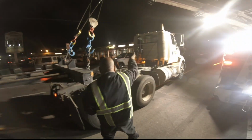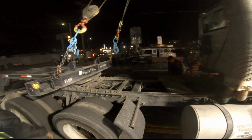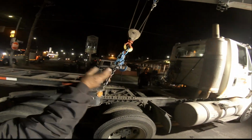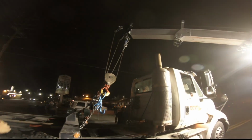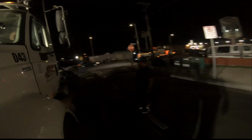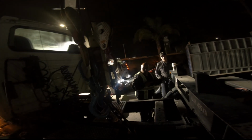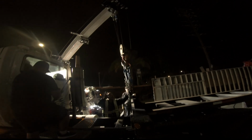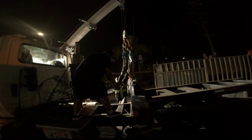An easy part, but I want traffic control when we start doing the container. If not, we'll use mine. He's good. I got no tension, bro. Hector, disconnect me on this side. See, easy peasy. Put it back to itself. No, you can let go.